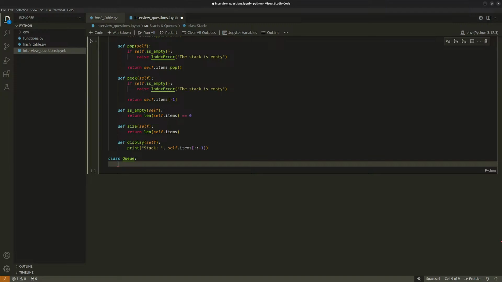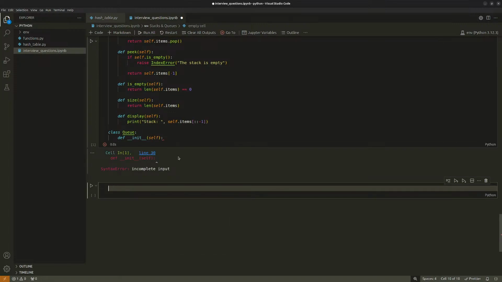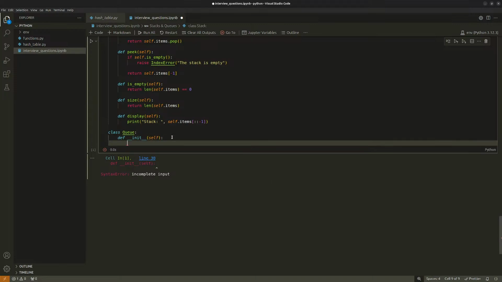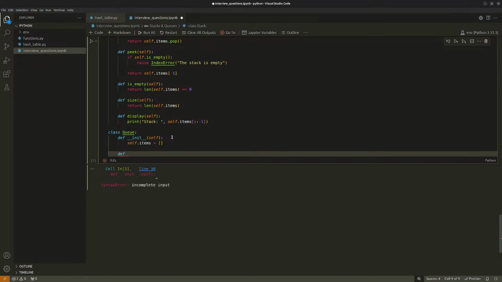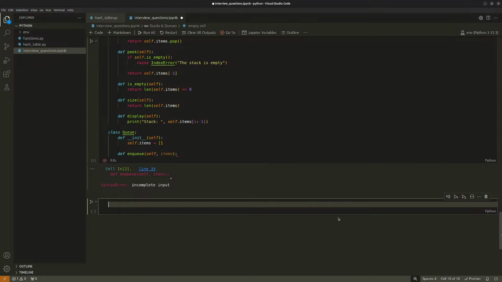And how can we implement a queue in Python? We can do the same thing as before: we can implement it using a list. Same thing, def enqueue. I hope this is right. When I click Shift and Enter, it creates a new code block.